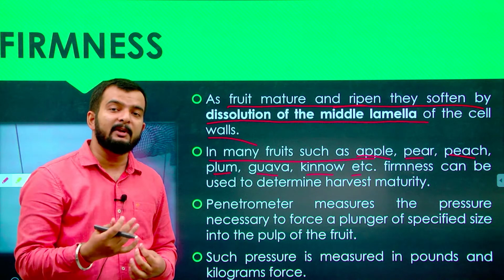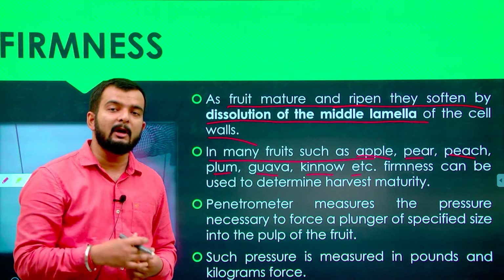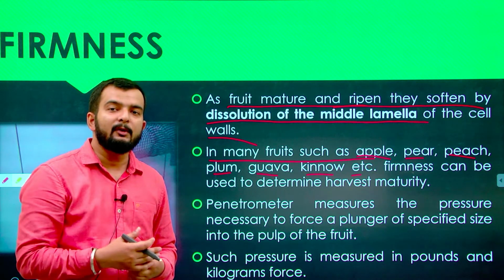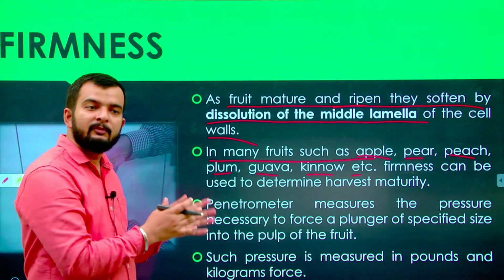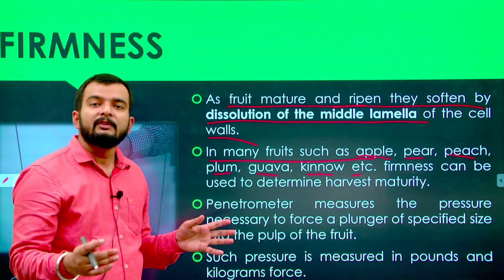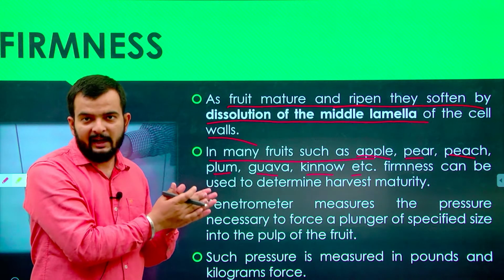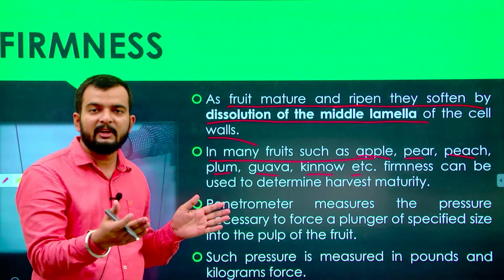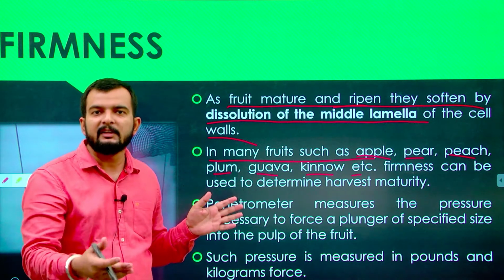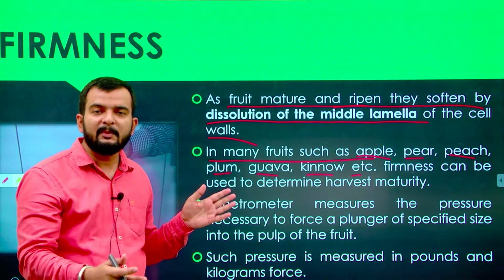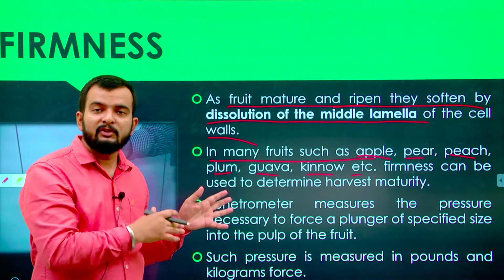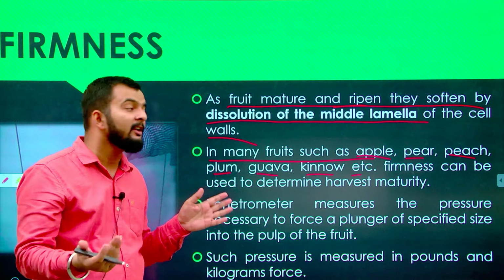After ripening, the cell wall will become weak, it will become a little soft. So based on that you can identify if the firmness is equal to this value. See, as the maturation or the ripening begins, the firmness is decreasing. So as it decreases to this particular value, the maturation stage or harvesting stage has been reached.